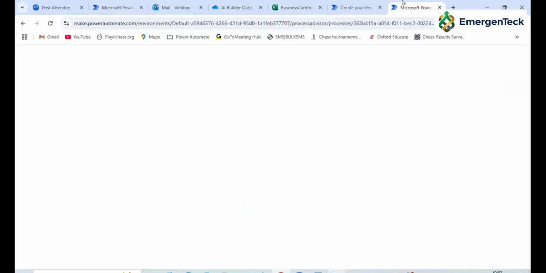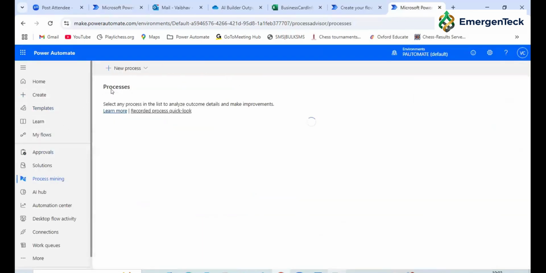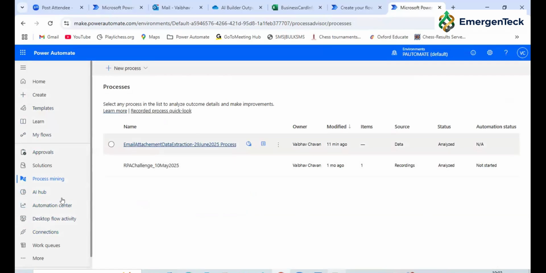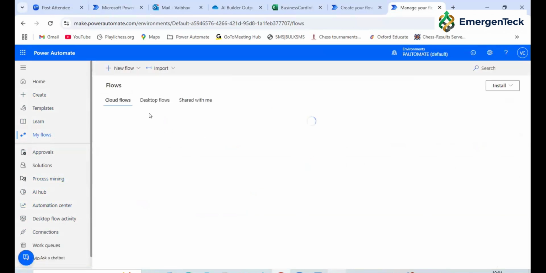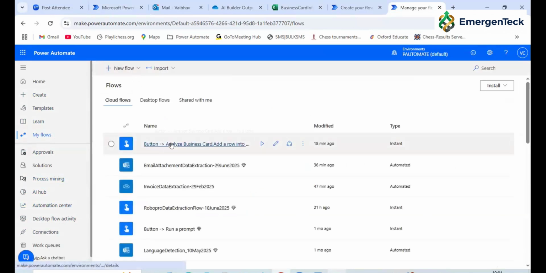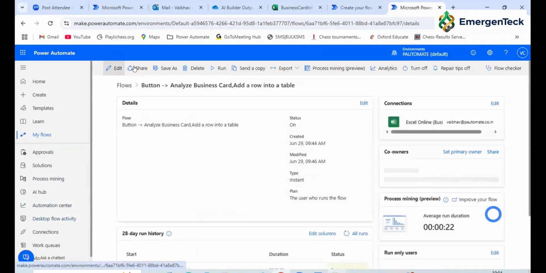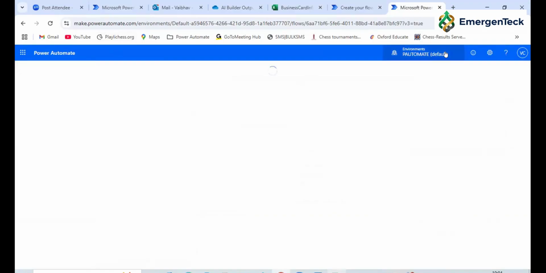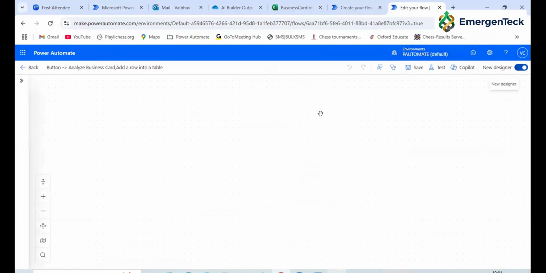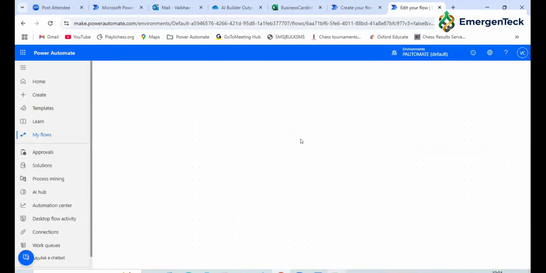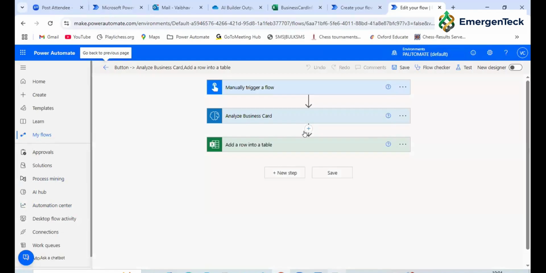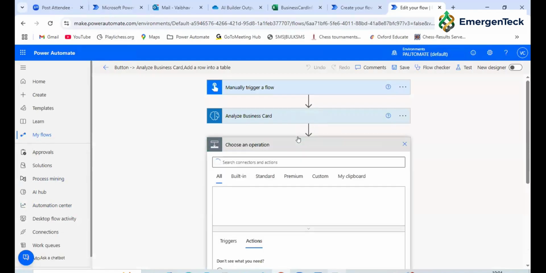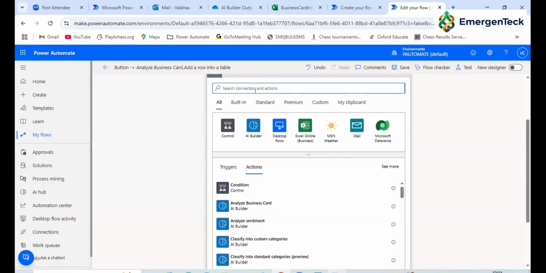Suppose I click here, add an action. All the things are available here.